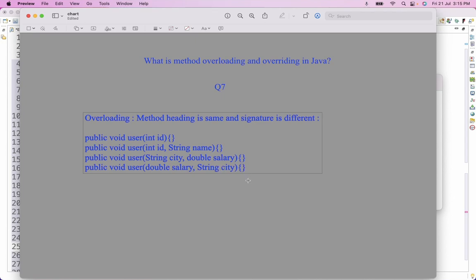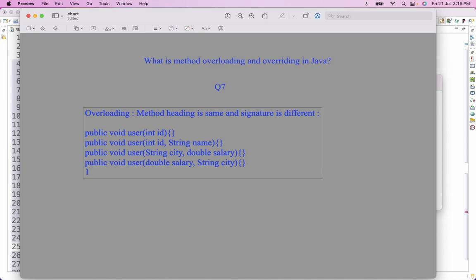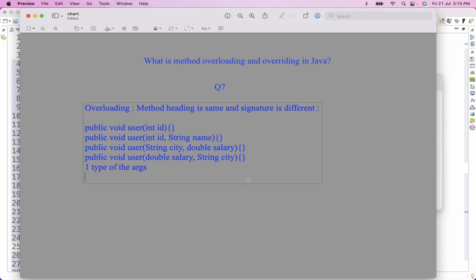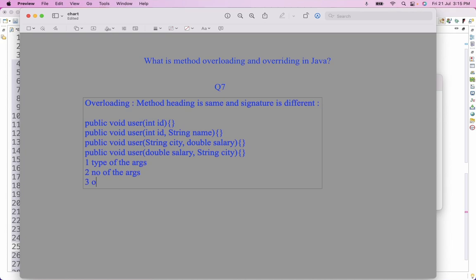So we have 3 points. At method overloading time, the JVM will check internally the type of the arguments, number of the arguments, and order of the arguments.